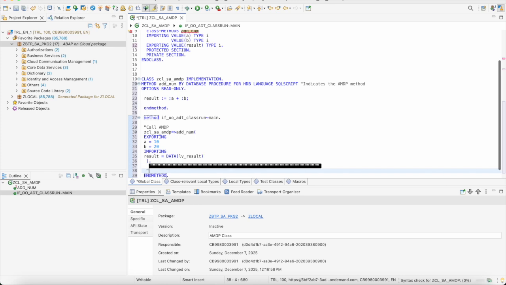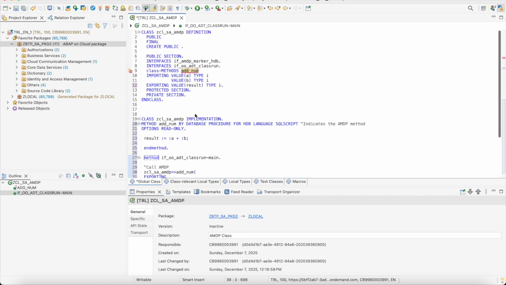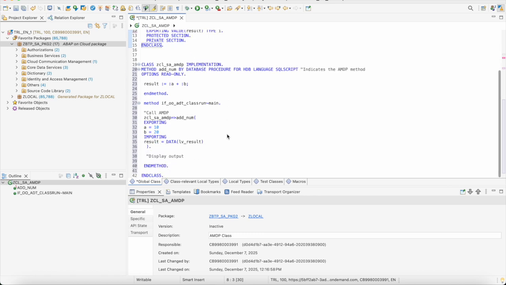And to display the output, we will call the write method from our interface which we declared here, IF_OO_ADT_CLASSRUN.